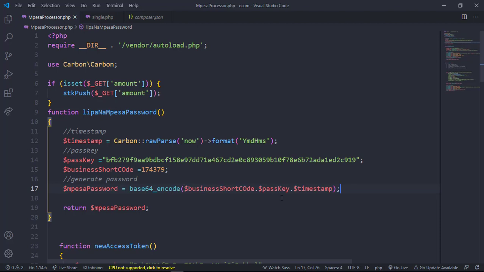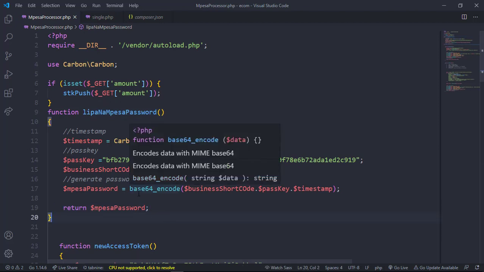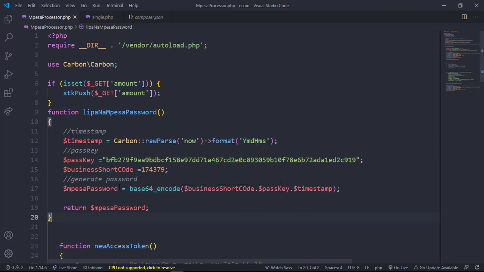And then after that we return the password. That means every time we call this function, it is going to return the password, the base 64 encoded string just the way I explained up here.